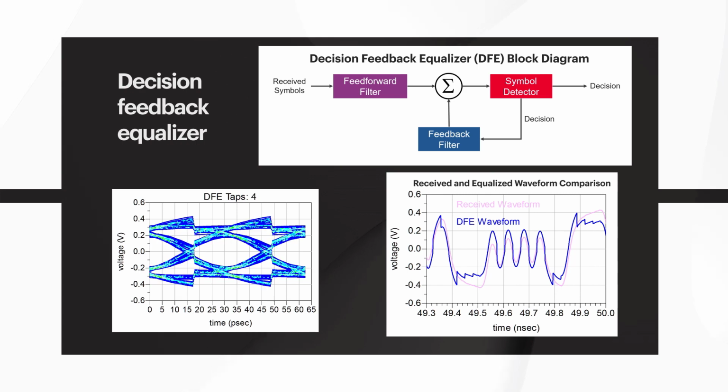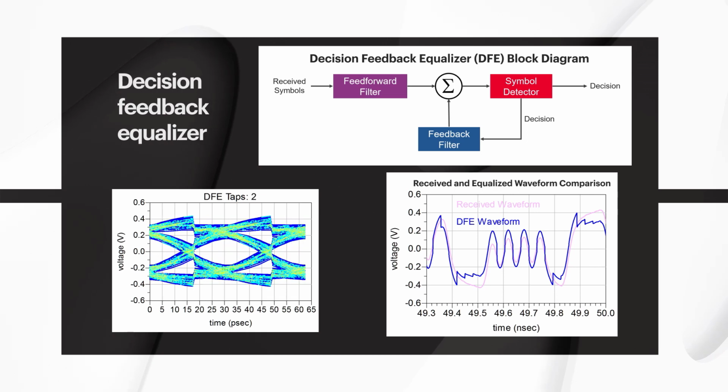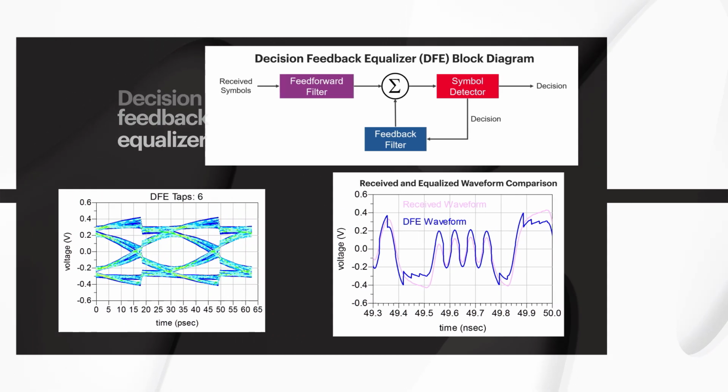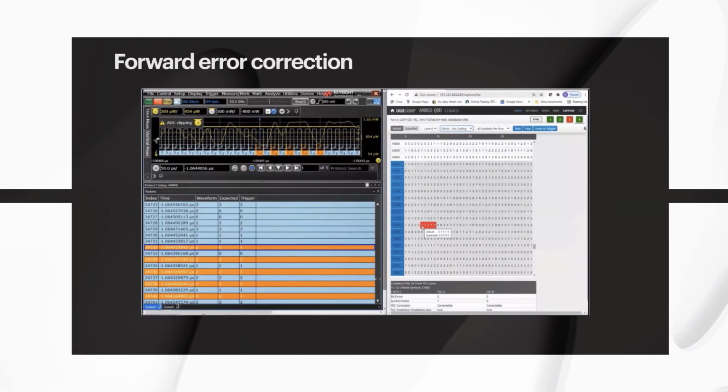One of the disadvantages, though, is that it's making the decision of what symbols are which correctly. So as you use long DFE equalizers, if you get one answer wrong, it can make the next answers wrong as well. And that poses a challenge for forward error correction. Forward error correction works great for randomly distributed errors. When you get bursts of errors, it can fail.